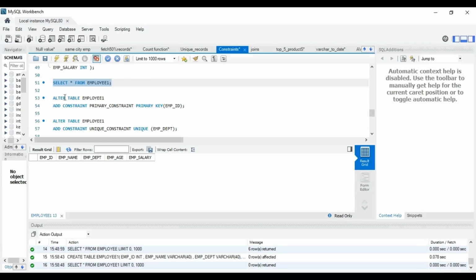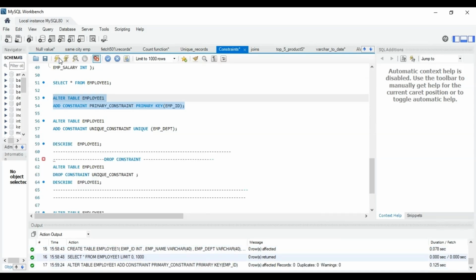By using alter table command, we can assign constraint: alter table, table name, add constraint, constraint name. Here I am giving primary key constraint to EMP ID column. So let's execute this statement. Now, primary key constraint is assigned to EMP ID column.